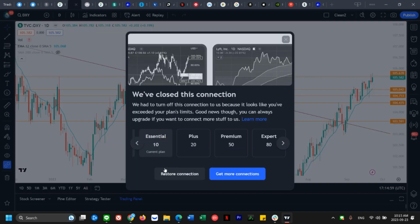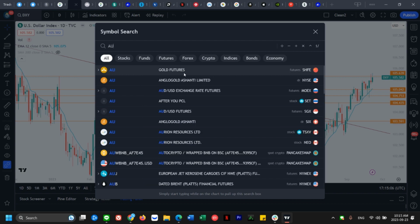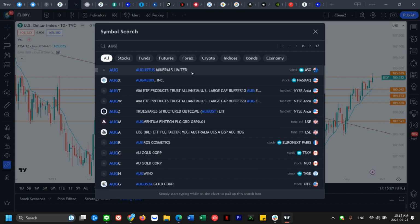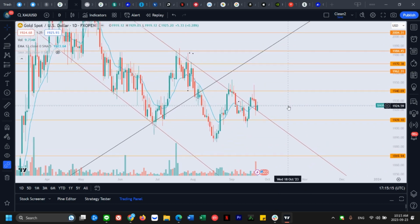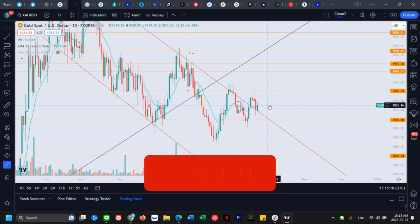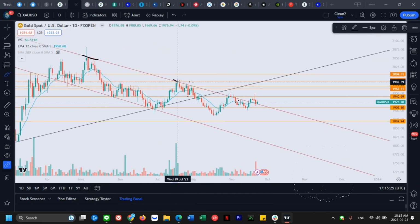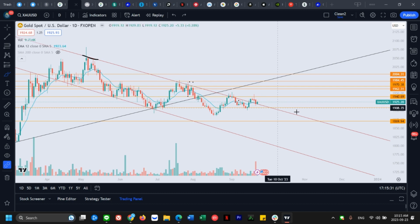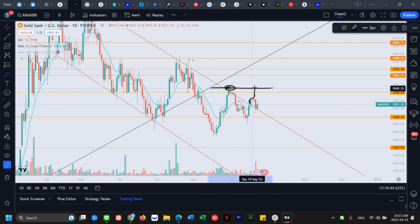All right, let's take a look at gold. Okay, backtest. Interesting. So we got a breakout of this downtrending channel resistance. You can see rejection here like 7 times, another 5 times here, another 2 times here. And we broke out of it here on Monday. Went above, came to this cluster of resistance where we have also rejected 5 times. You can see this level.